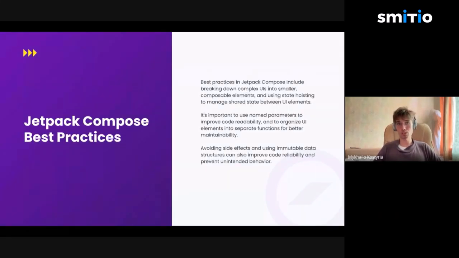Now, as for the best practices, I will not be covering a lot of examples here in terms of code, but as for the theory, you can already tell that stuff like recomposition is very crucial here.